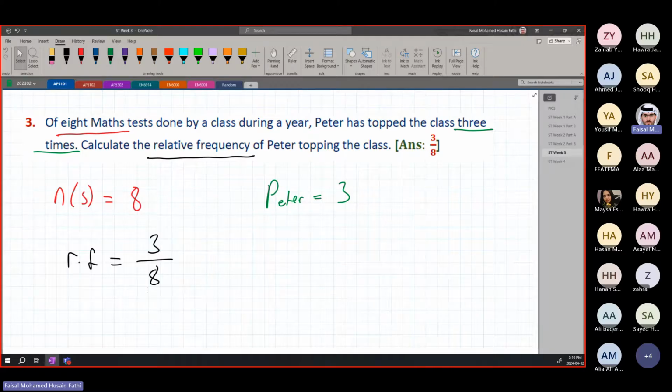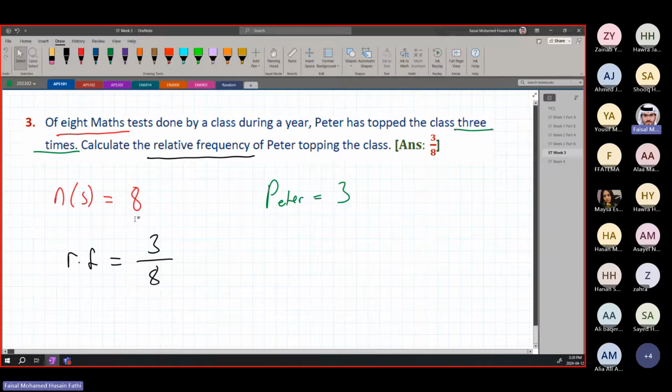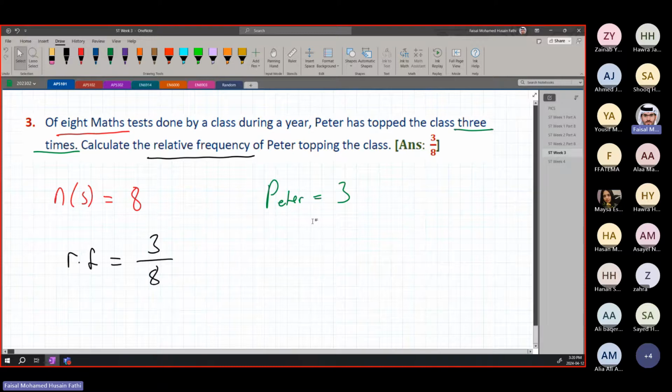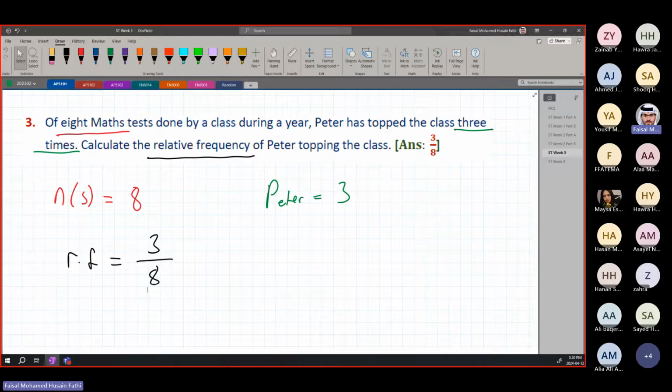It is a very straightforward concept. It does not depend on the samples directly. It depends on the sample size you have, and it depends on the frequency of someone getting a good value. They did not tell us Peter has gotten A+, A+, A+. They will not necessarily mention that, but they did say he got a good grade 3 times or topped the class 3 times. So they're telling you the frequency of the matter, how many times it has happened. All right? That is basically what this question is here to explain.